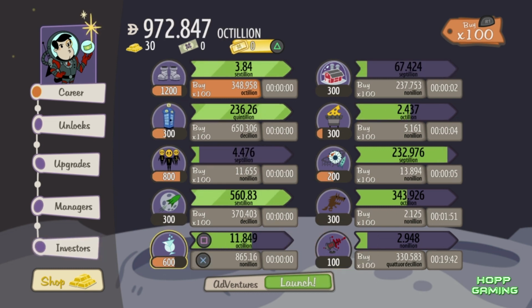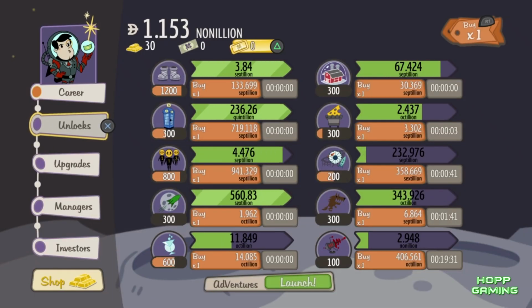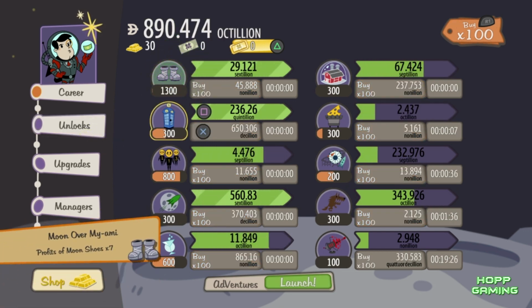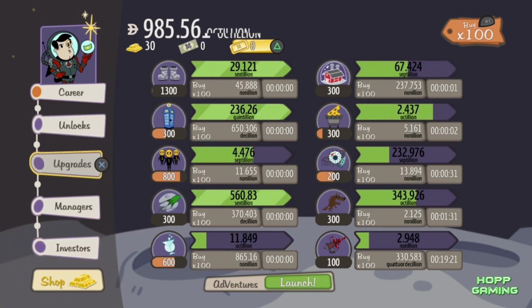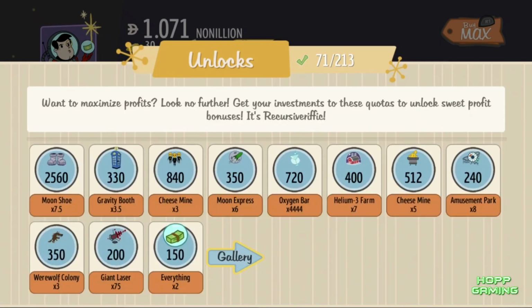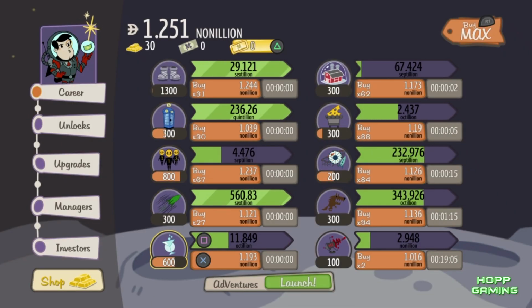But now you look, those lasers are up to 2.9 nonillion every time it cashes around, and that's about every 20 minutes. Now the next time we get a time bonus is going to be at 150 of everything, and that's going to be kind of an expensive proposition. But we bumped the moon shoes up to 29.1 sextillion in a split second. Again, pretty good. And the next unlock for the oxygen bar is a big one. We hit 720, it multiplies it by 4,444. It's already cruising at 11.8 octillion.